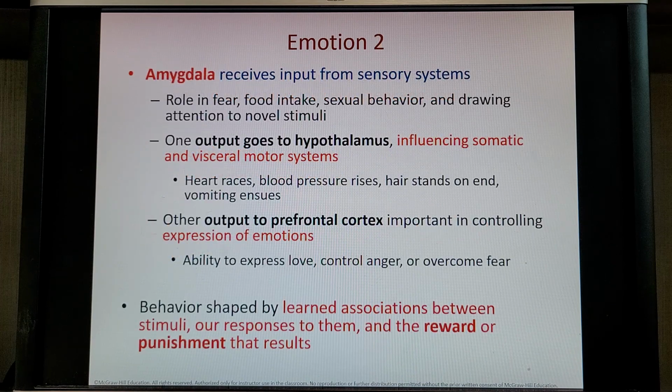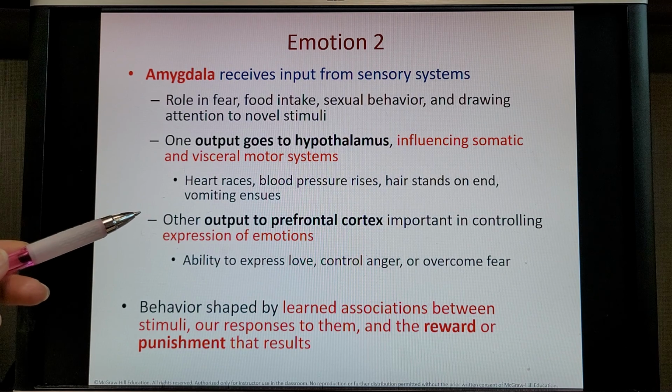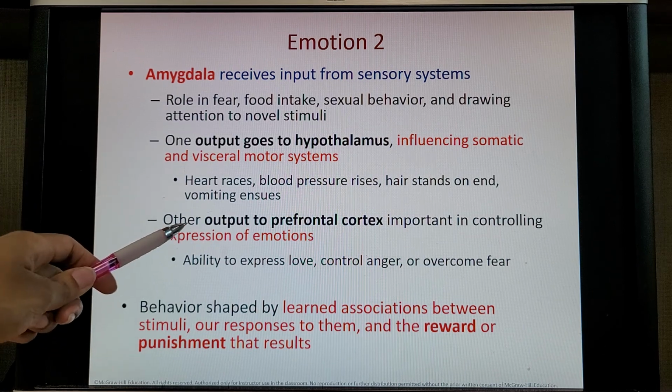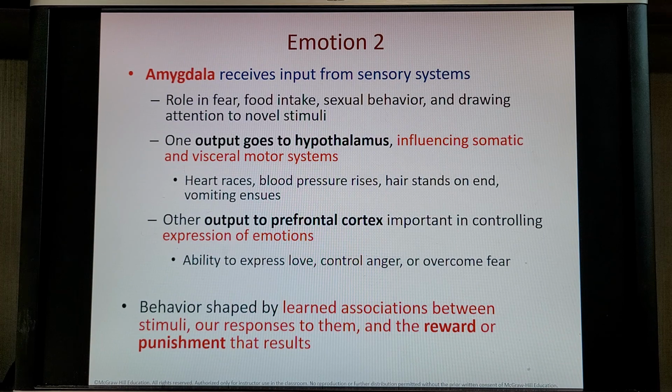Okay. Other parts, we have the hypothalamus helping coordinate the different hormones that are related to emotion. So that's going to affect different parts of the body because the hormones circulate through your bloodstream. And also your amygdala. So that is your big portion of your limbic system that takes sensory information in and then can send output to your body systems. So for example, if you're super excited, your heart will start to race, your blood pressure goes up. So this is going to be a part of that emotional response. Same thing, it puts output to the prefrontal cortex, and that way your prefrontal cortex can adjust what you're feeling and help you express it appropriately.